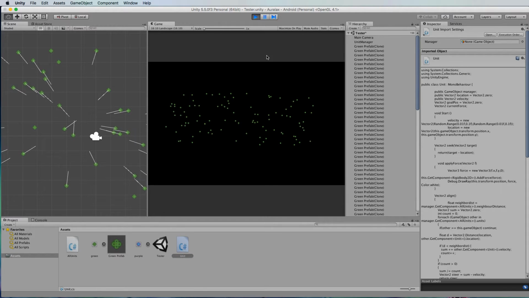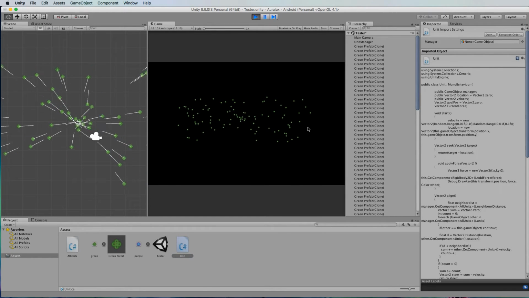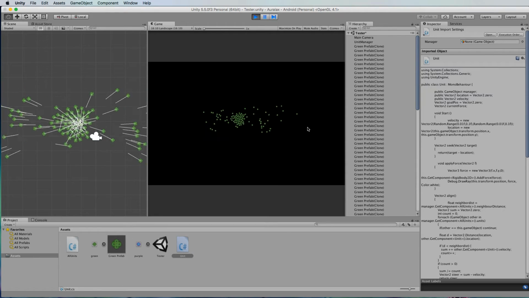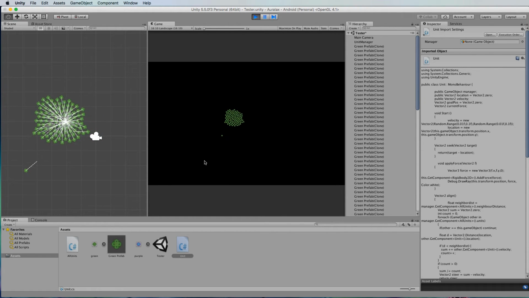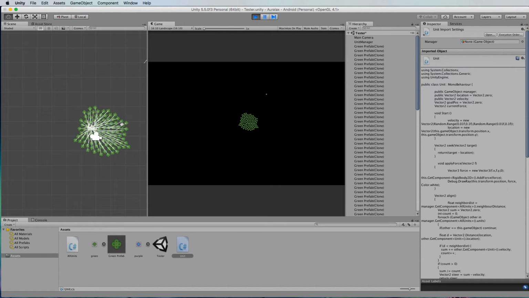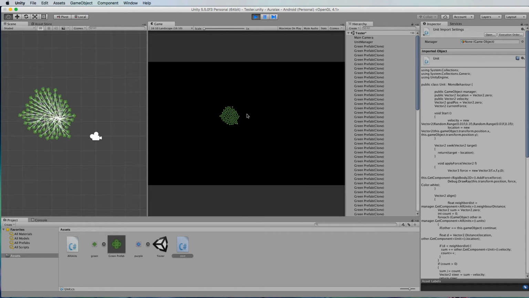Now, you're probably not going to notice too much of a difference, but there is a lot of difference going on here. They're no longer just interested in getting to the goal location. Okay, so there is a goal location, but you can see things like, look at this guy out here, he's become a bit separated from his neighbors. And the outskirts of this becomes a little bit more fluid. And each time you run it, because of that randomness, you will get a different effect happening.